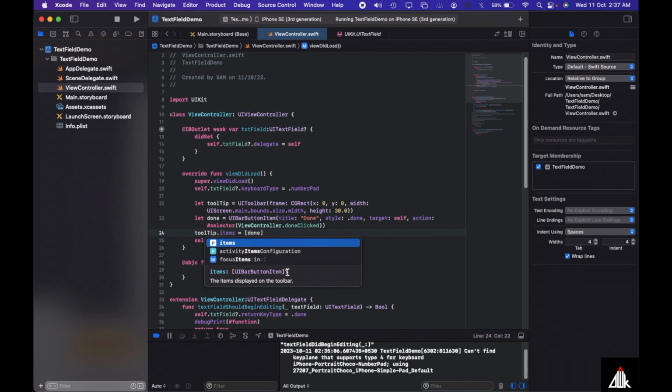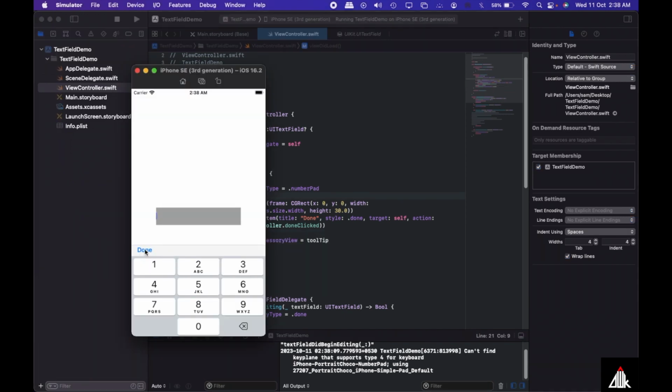It means it takes an array of UI bar button items which may be nil or might contain some value. If it contains any UI bar button item, then definitely it will display on the toolbar. If it is nil, then it doesn't display anything. Now let's run it first.